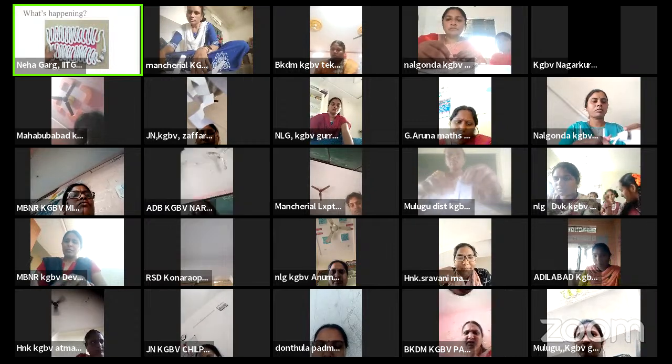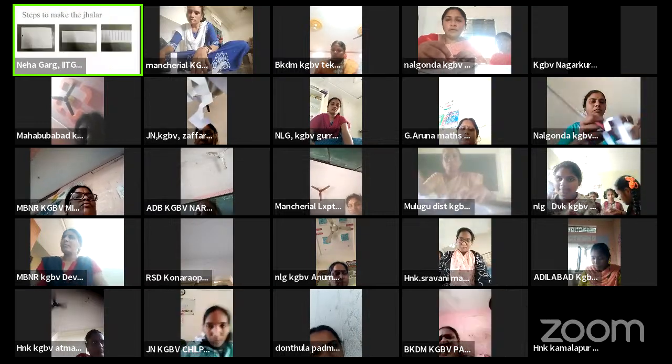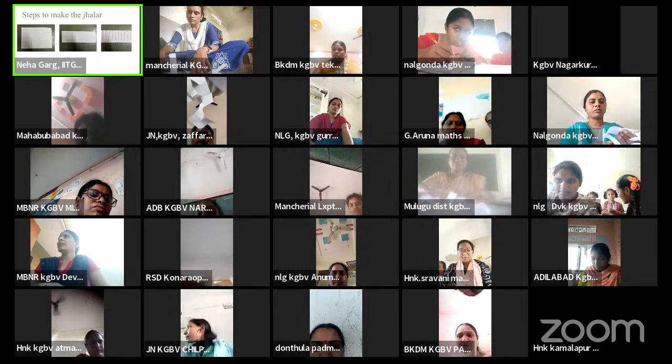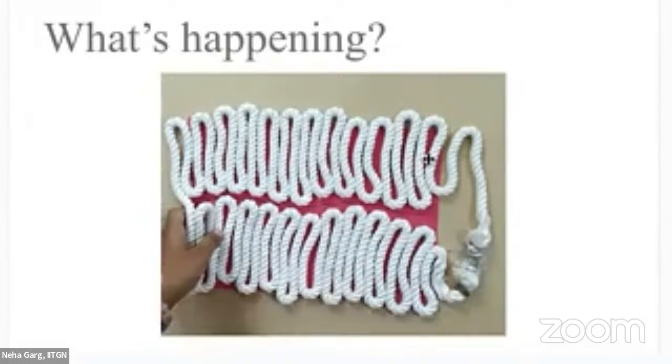Now what we did here was, if you see the first step, the third picture, these are the lines which are between the ropes, which are touching the sides of the rope. So this was my rope, and in between the rope, I have made the lines. Similarly, in the bottom one, again there are spaces, and in between those spaces, I have made my lines.